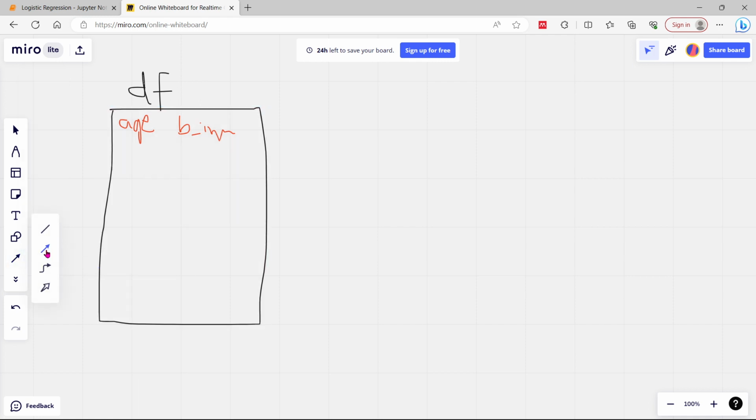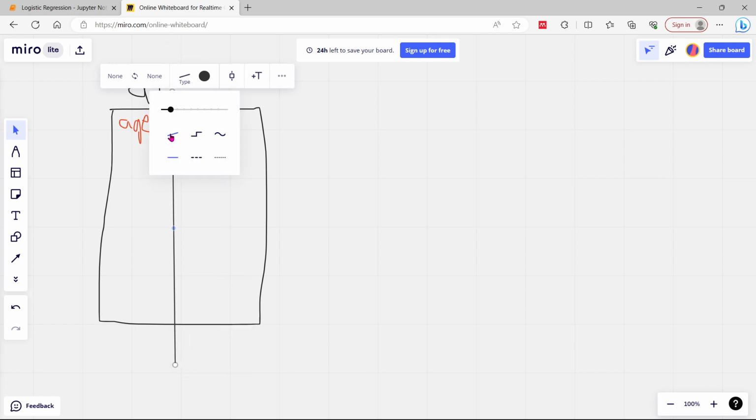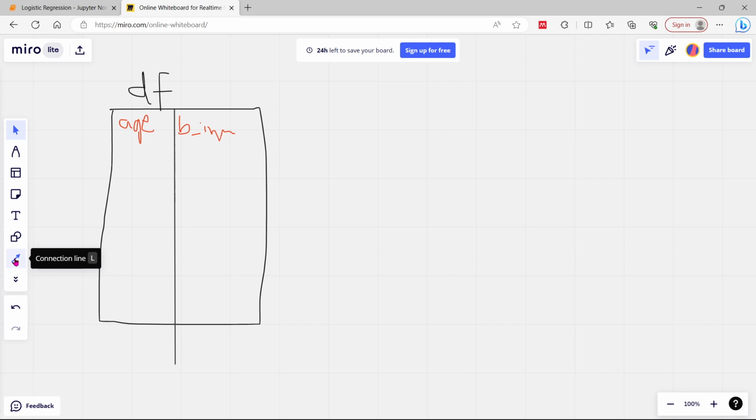So let me create this line over here. This is the first line, right? And let me create another vertical line over here. So this is the vertical line, right?